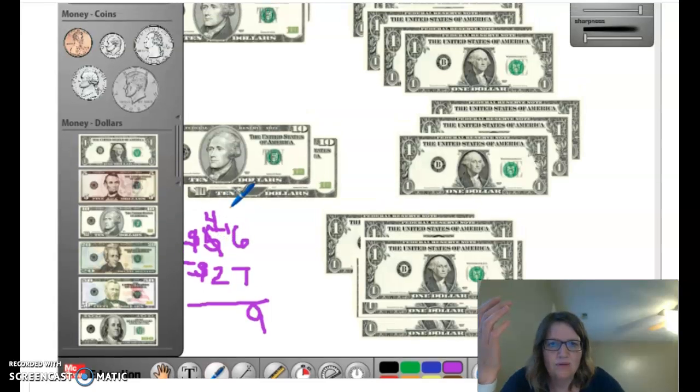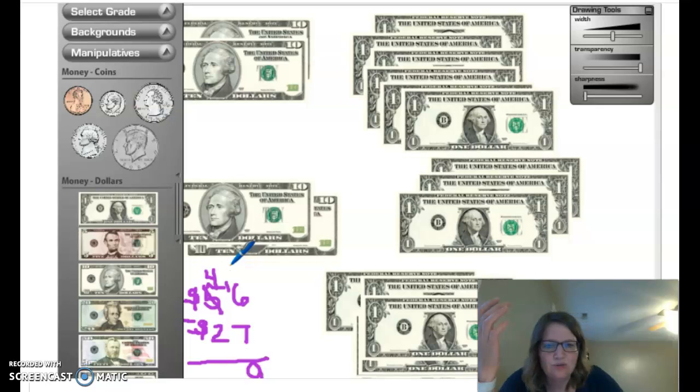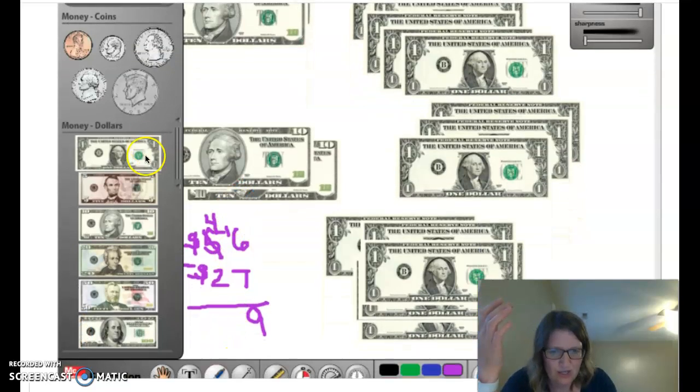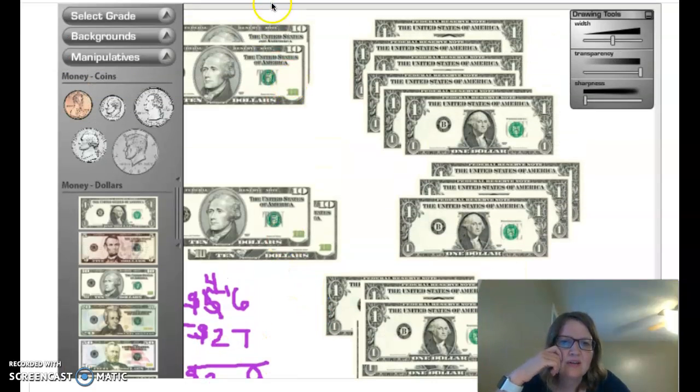Okay. Let's go look at how many 10s do we have. It looks like we've got 10, 20. So we have 2 10s. So our answer here, what we have left over after we spent $27, so we have $29. So let's look at this again. 10, 20, 21, 2, 3, 4, 5, 6, 7, 8, 9. So there's another example of regrouping.